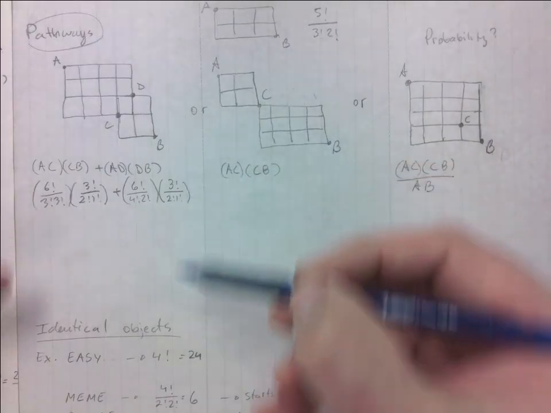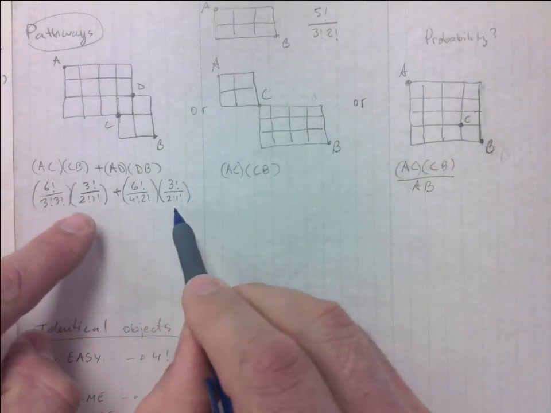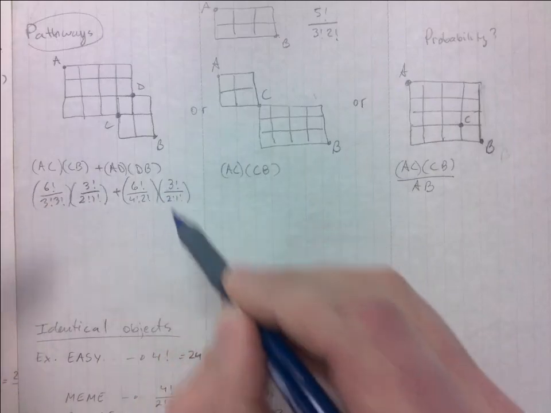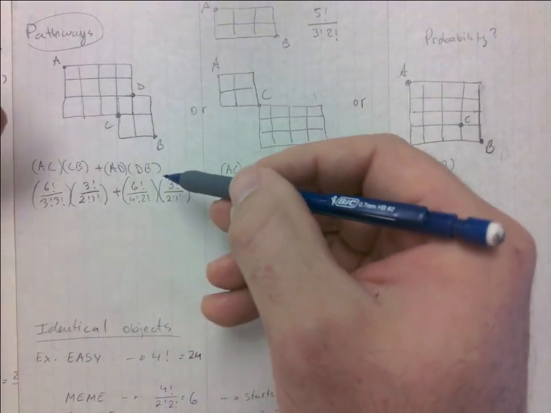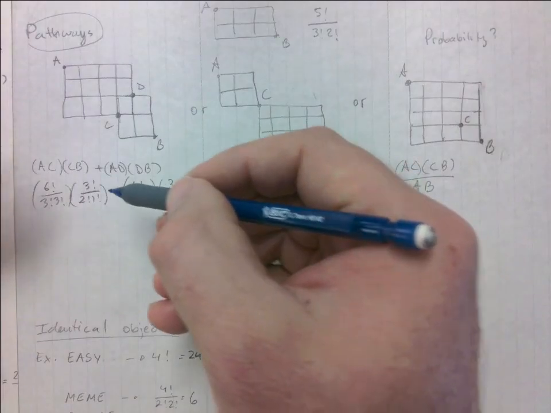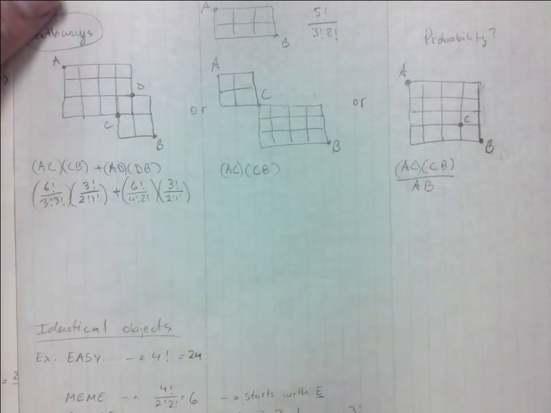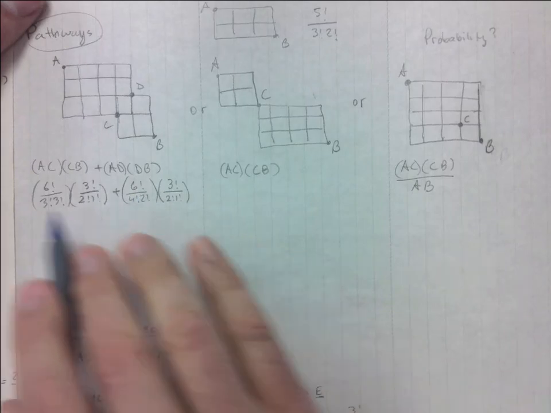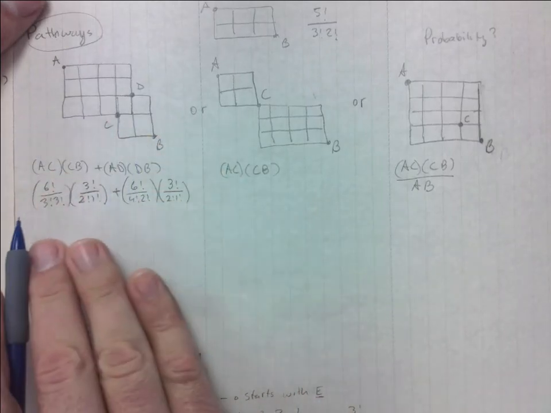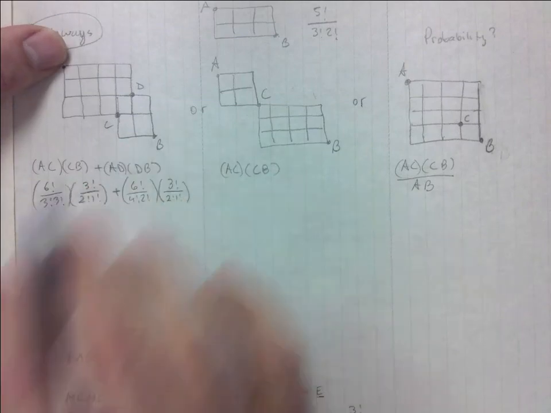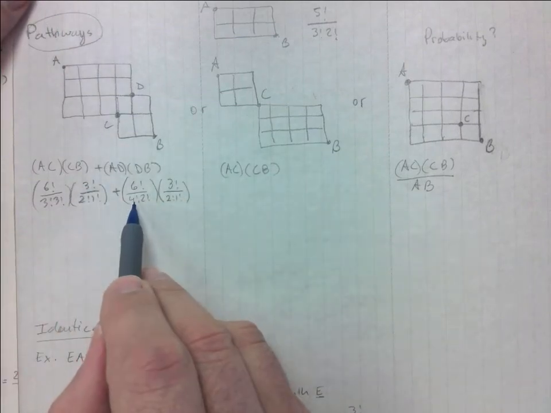Just make sure you don't rush this one. Figure out the bottom parts separately and the tops as well, and then divide them, simplify it, and then at the end you add, okay? So that's how you do a pathways question like that. This would not be a probability scenario. It would just be how many ways can you go from A to B, and you need to make sure you do this in cases.